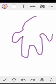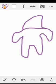I don't have a stylus, I'm just using my finger, and I'm normally way better at drawing than this, because I'm normally using a real pencil, not just a fake one.